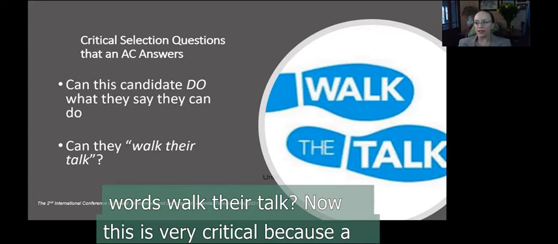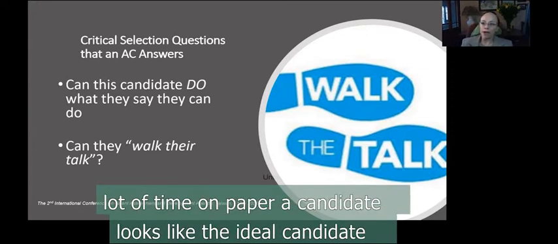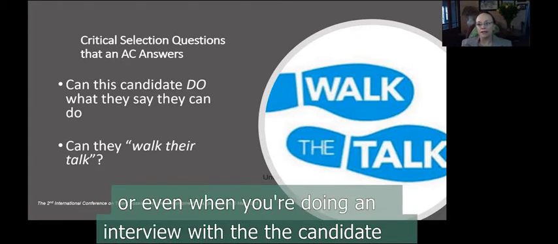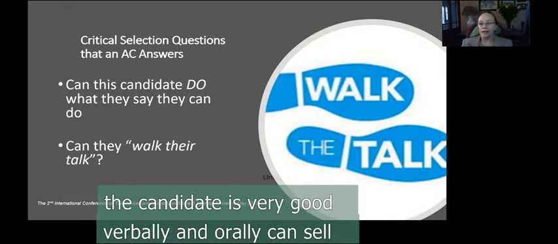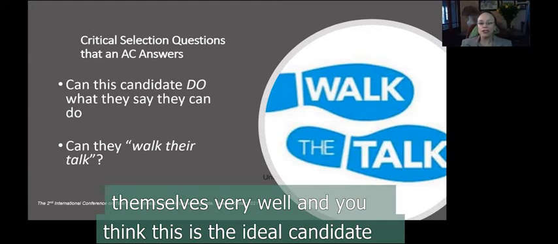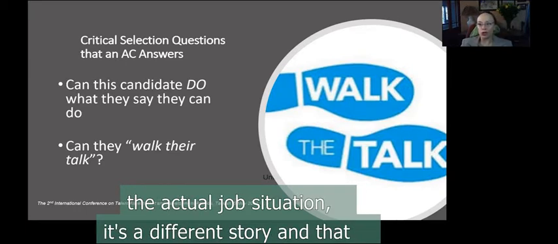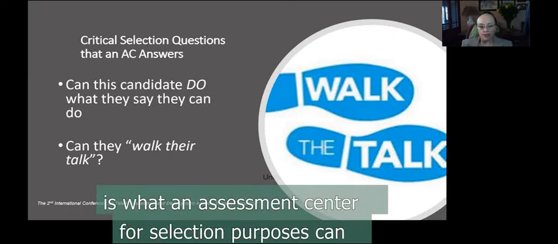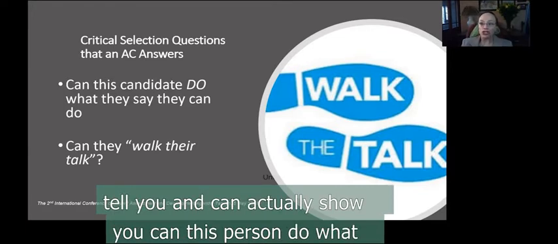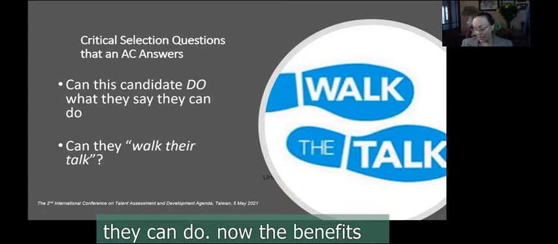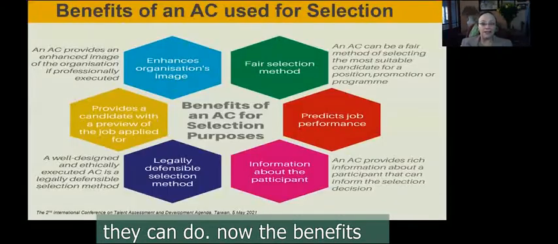Now, this is very critical because a lot of the time on paper, a candidate looks like the ideal candidate. Or even when you do an interview, the candidate is very good verbally and orally, can sell themselves very well, and you think this is the ideal candidate for the position. Yet the moment you put the person in the actual job situation, it's a different story. And that is what an assessment center for selection purposes can tell you. It can actually show you, can this person do what they say that they can do.